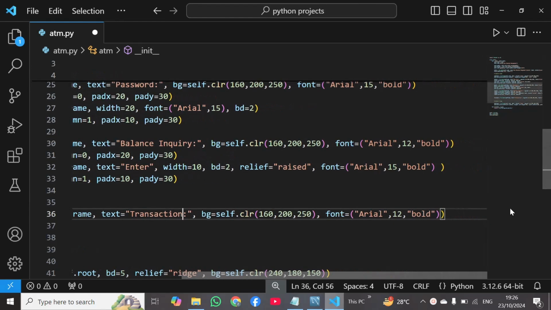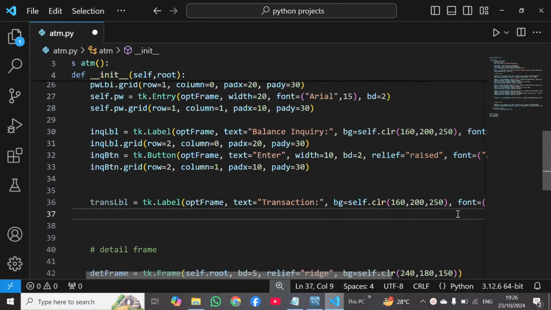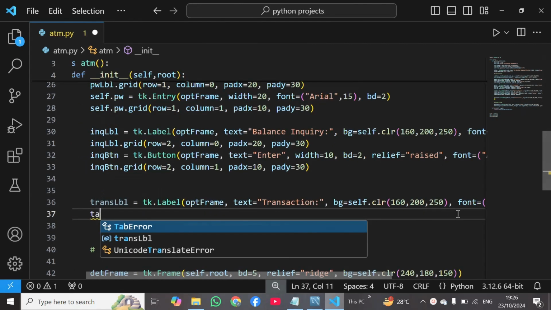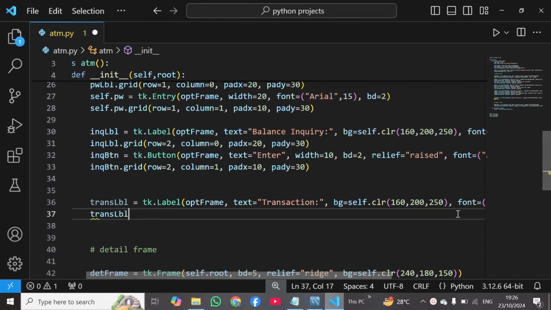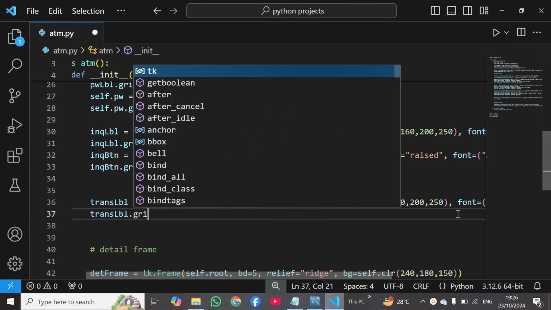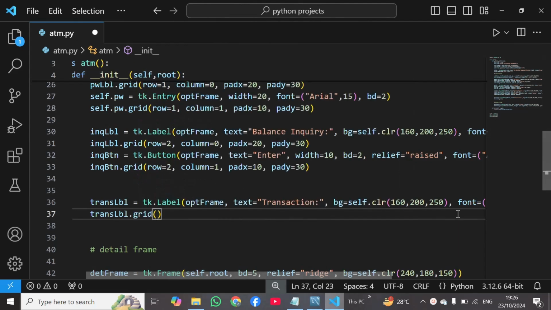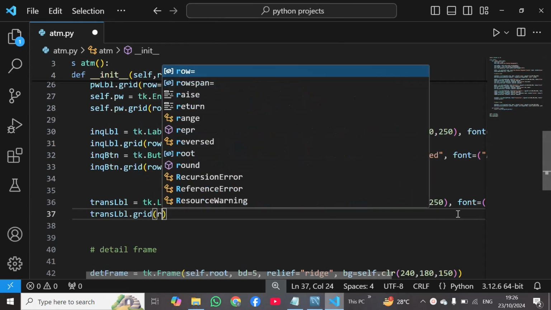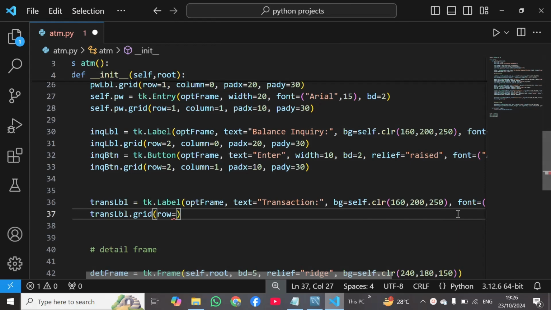Okay, and then I have to set its layout. So this is trans label dot grid, and now I have to create it in row number fourth, and column number 1, and pad x should 20 and pad y should 30.